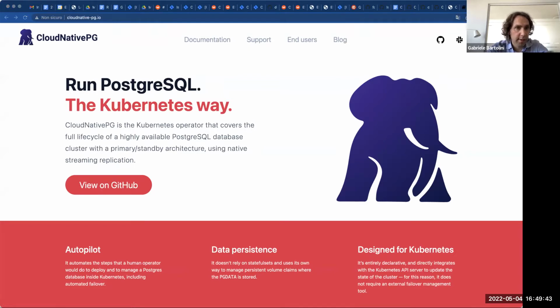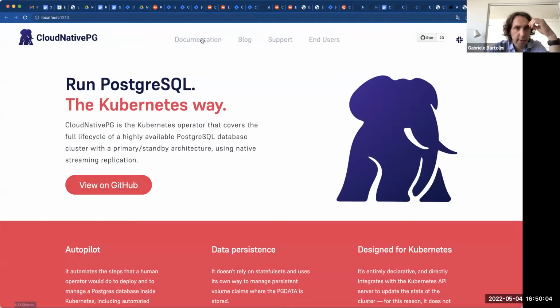Maybe I can quickly spin it up locally. The support and end user pages are not merged yet. So you worked on that a week ago? No. I'll share this. This is on my local machine.